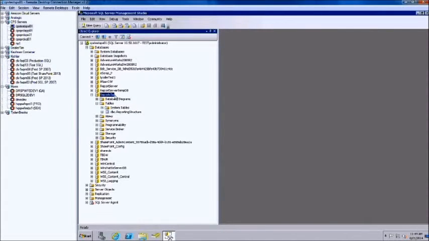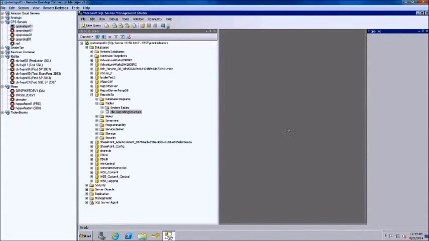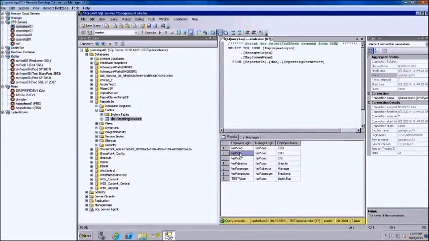So this is SQL Server. This is what some ERP systems use as their back-end data source, or some people use just to put data in. I have a database called Reports2, and I have a table in here called Reporting Structure. If I select top 1000 from this one, we'll see that all of the information, CEO, CFO, the manager, and the employee name, are all stored in this table.